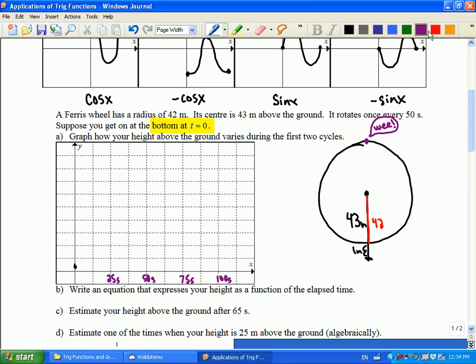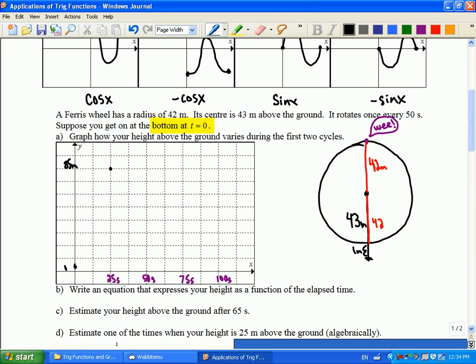And again, if you're not sure how far it is or how some of your classmates figured it out, there's 42 meters to get the rest of the way. So that's 84, the length of the diameter of the Ferris wheel, and 1 meter above the ground. So now you're 85 meters. And then at 25, let's put it up here, and we'll say that that's 85 meters.